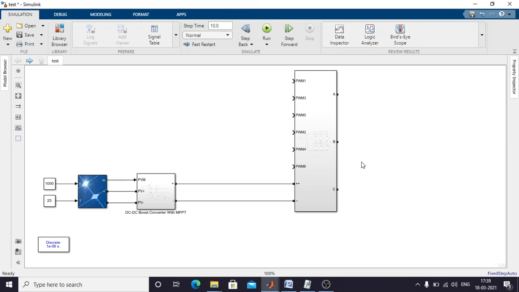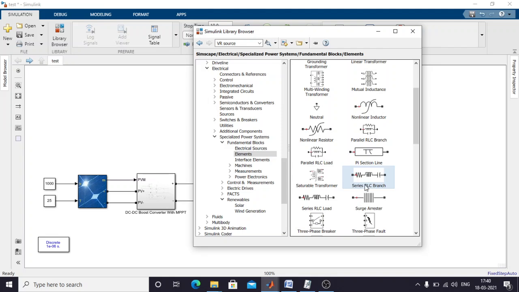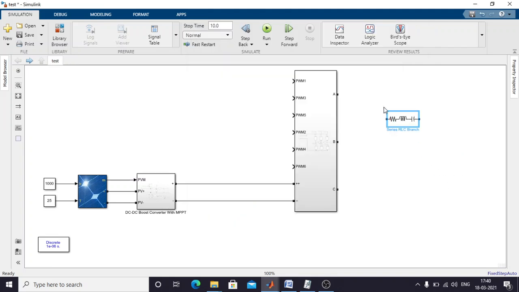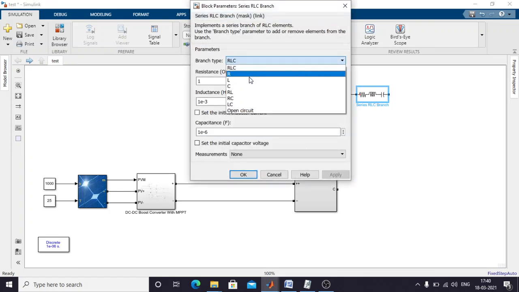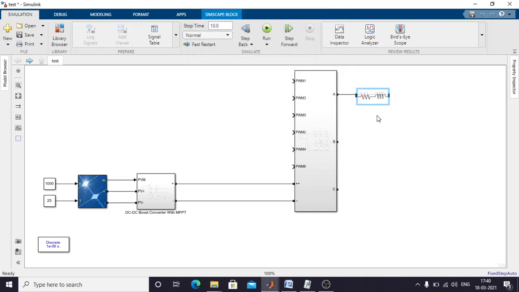Next we need to connect the filter element. So go to elements once again and select series RLC branch. Okay, here connect RL. Here the resistance will be 1e-3, then the inductance is 1000 millihenry, and then connect the same kind of inductor.